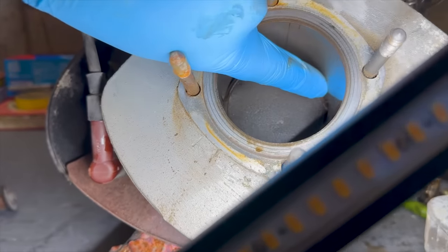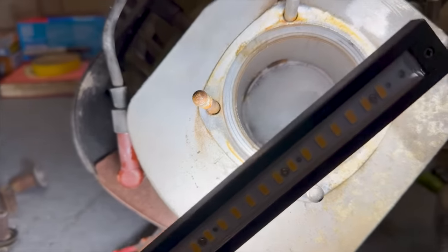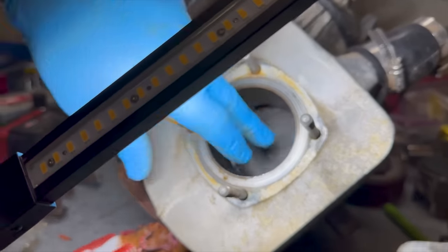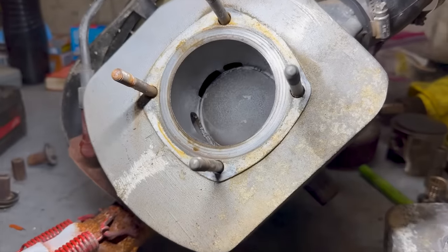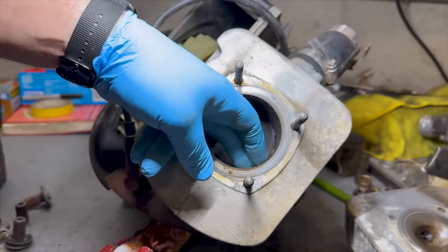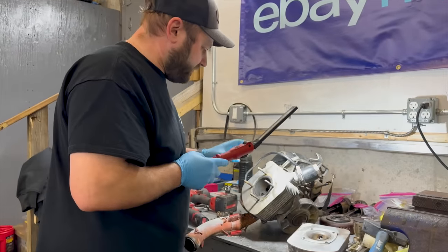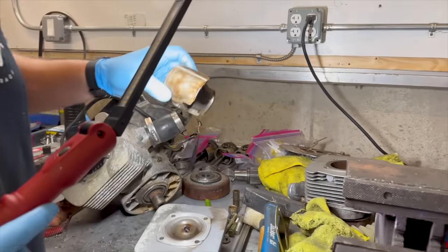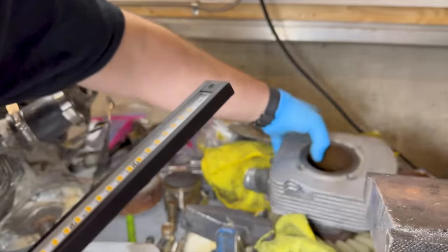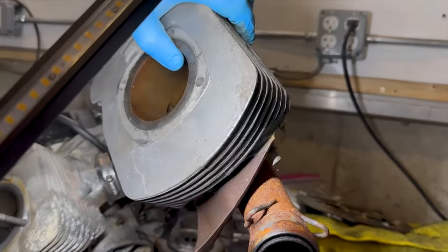So, see these scratches? And this big chunk down here? That's all bad. So what it is, the piston and the rings are damaged and it's scraping the cylinder wall so it can't seal properly. That's why we have low compression in this one. Question is, can we take the parts from this one and put it in this one? So, looking at how bad that other one was, and how rusty this is, the answer is probably no.